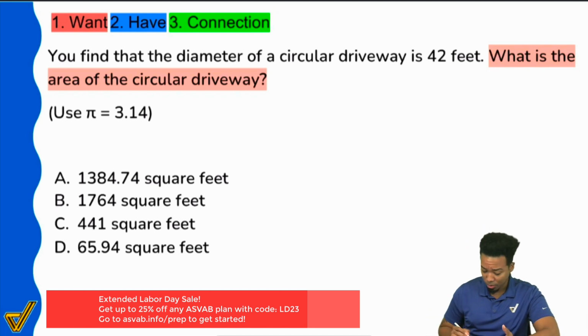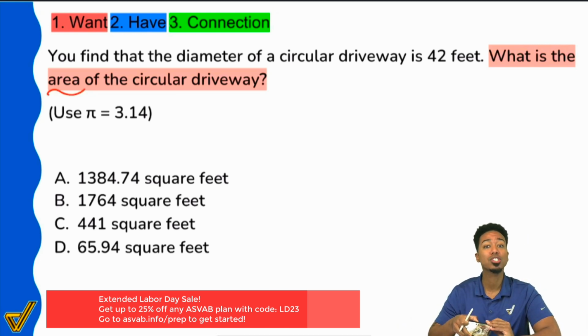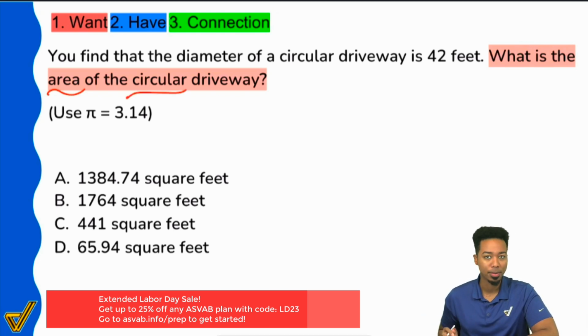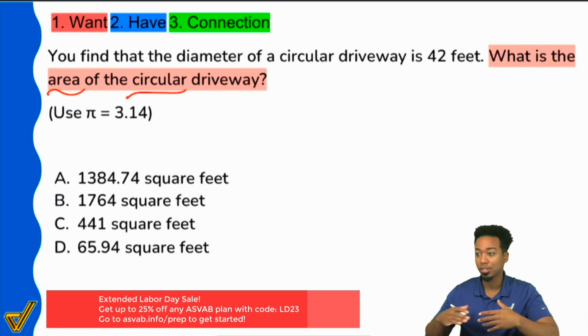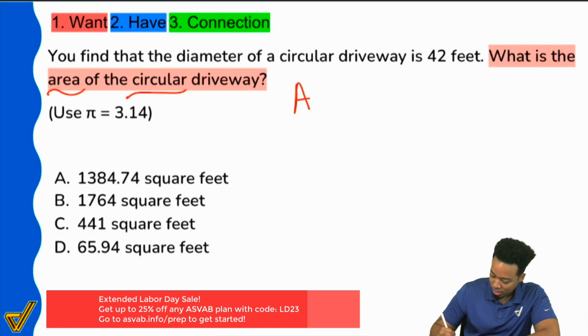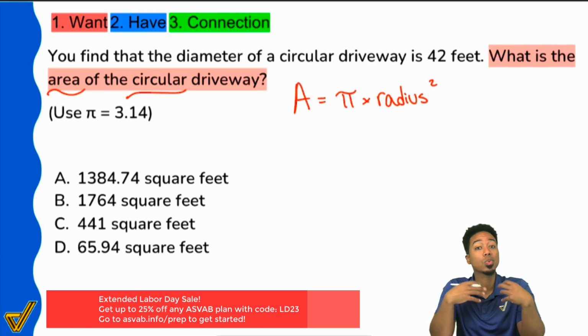And honestly, if we're talking about this specific question, this is a dead giveaway. We see the word area right there, and then we also see the word circular. So right there, the area of the circular driveway. Now remember, the word area is a formulaic term. That is geometric. There's a formula attached to it. But when it says area, we need to know what shape. Thankfully, we're told circular, so we know we're calculating the area of a circle, which is pi multiplied by the radius squared.